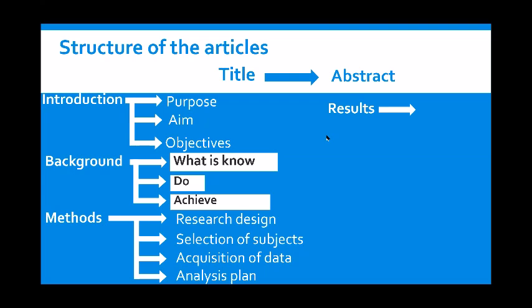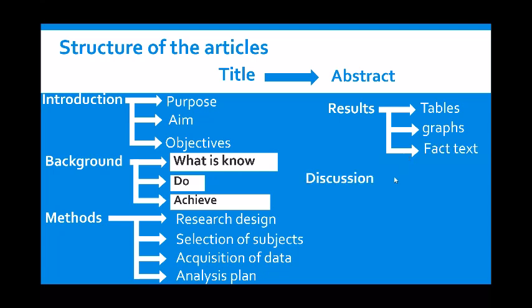While the result tells you facts. It can be in tables, graphs, other pictures, and it can also be a factual text. And then you move to the discussion. The discussion will also repeat the findings, but it will compare. Compare to what? Compare to what is known. So compare their facts, their results, their findings, to what is known.